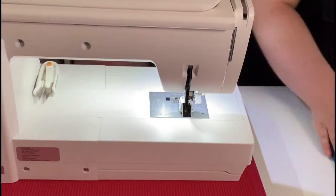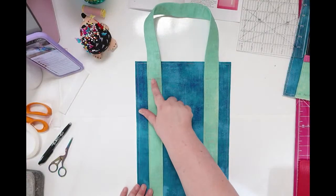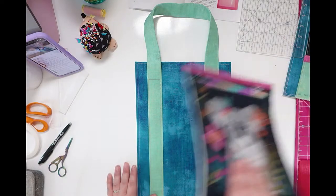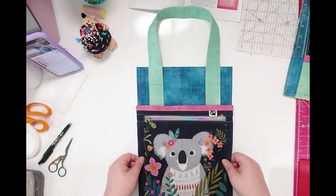Okay, so I've done a nice top stitch to those areas there. Just going to turn my iron on, get it warmed up a bit. Right, so the next thing you're going to do is grab your front pocket. You're going to line that up at the bottom.